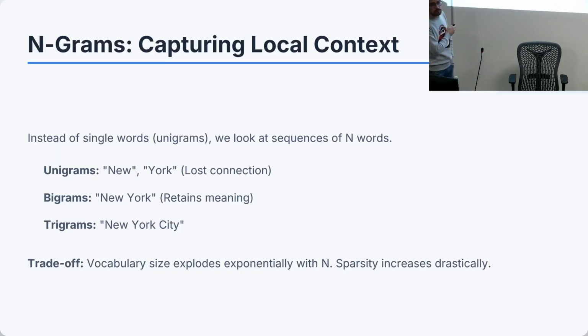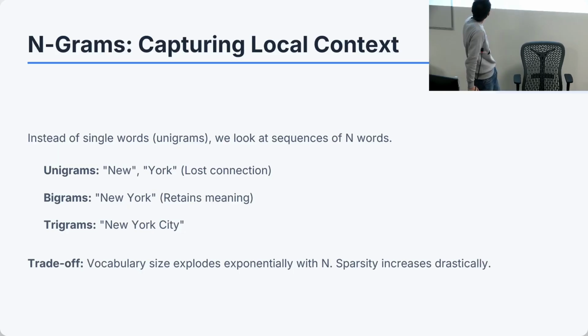So obviously one could say the more that we can keep, the better it is. Obviously the problem is that if you keep more words together, so if you increase n, the size of the vocabulary explodes. Okay? So there is a trade-off. Keeping more tokens together gives us better information, but also the size of the dictionary explodes. So here there is a trade-off between how much information we want to preserve and how much memory we have, for instance.